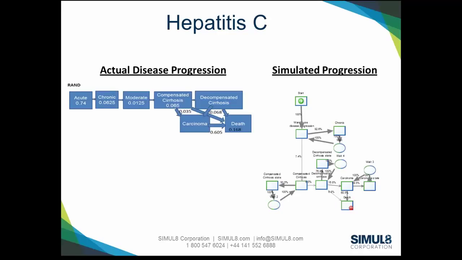We found in the UK that actually only about 2% of people with hepatitis C were diagnosed. If they're not diagnosed, then they keep moving through this disease progression, and they will access different services on that way as they become sicker and sicker, and of course those will have increased costs. But if they are diagnosed, they will start to receive treatment, which means that they have less likelihood of progressing, because they then don't move through that disease progression.